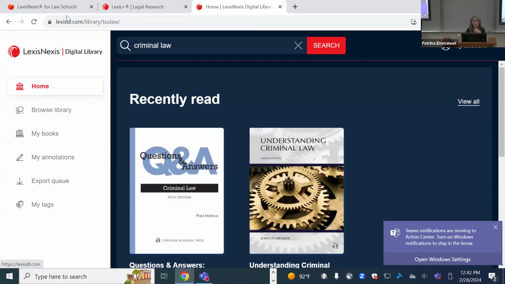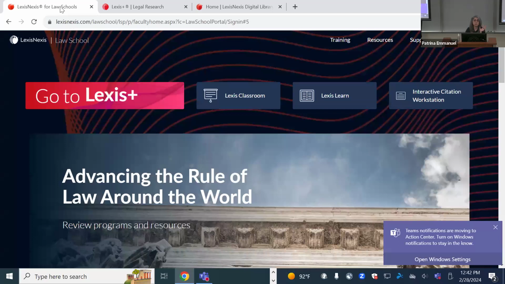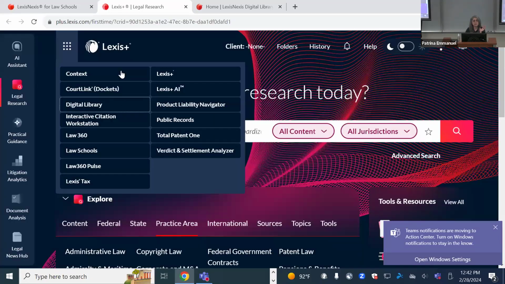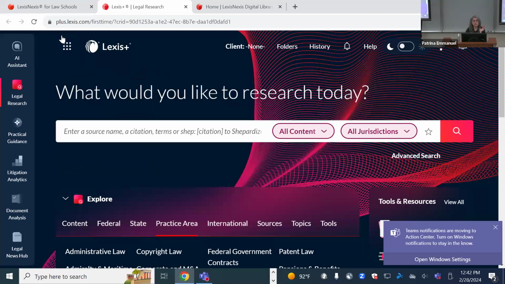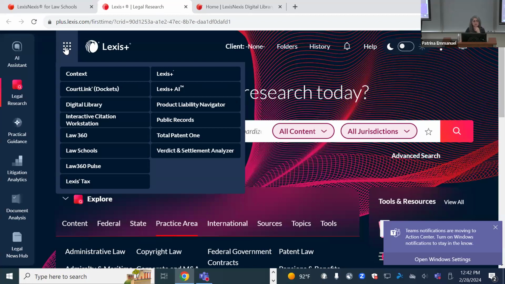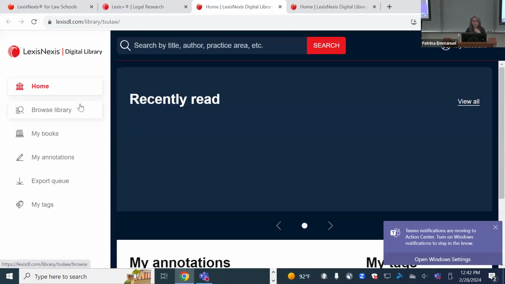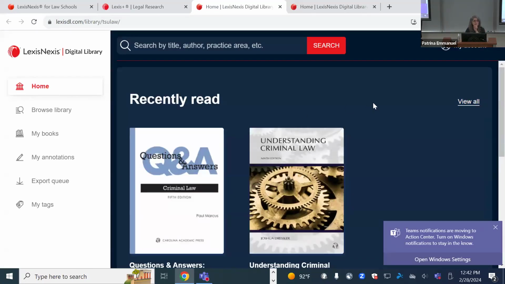For this one, to access it, I'm just showing you the easiest way, which is to just go to Lexis Plus. When you go to Lexis Plus, it takes you to this page and it's hidden right up here. If you didn't memorize the website, and I'll show you the website again, you can certainly save it, but if you wanted access to it, just log into your Lexis account, and the digital library is right there. Once you sign in one time, it's going to ask you to sign in with your network ID and password, the same one you use for your email. You're in, and the next time you click digital library, you're right there.